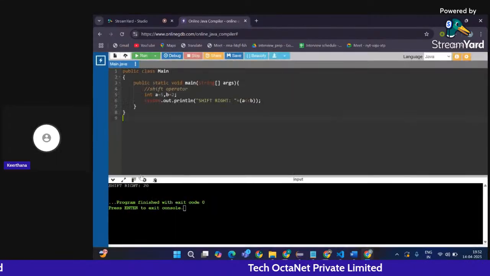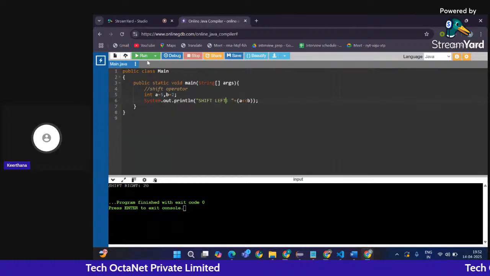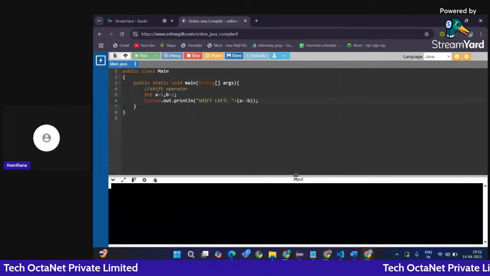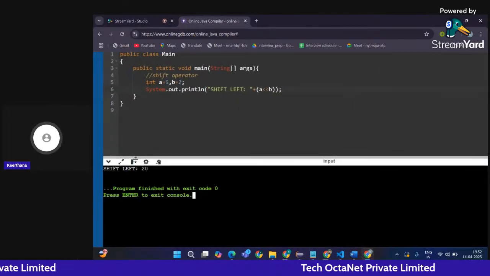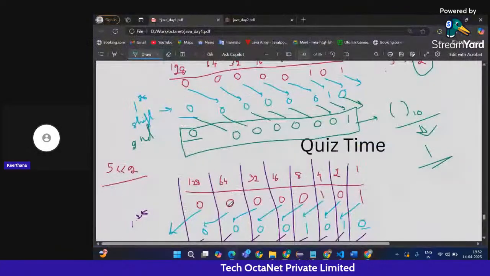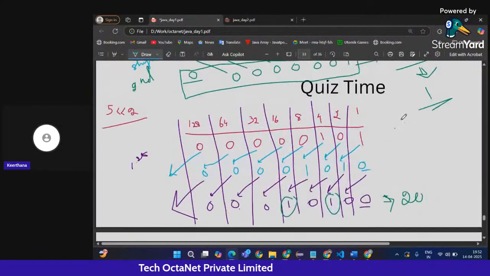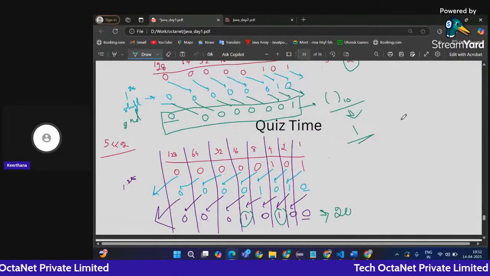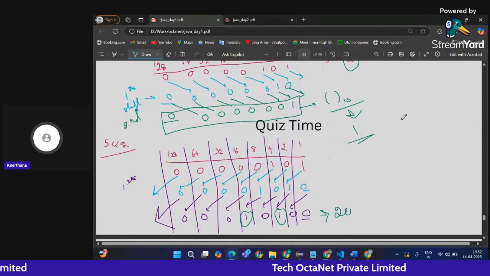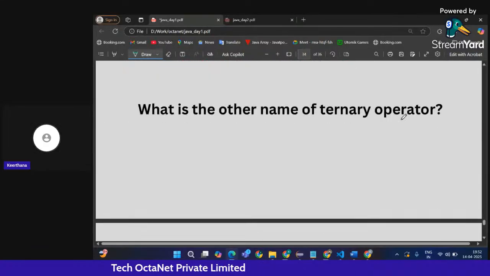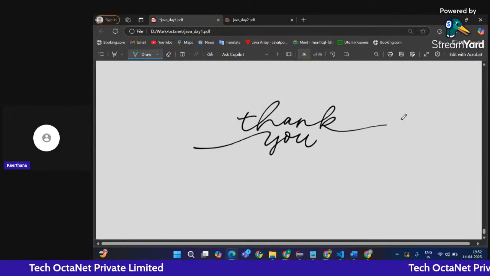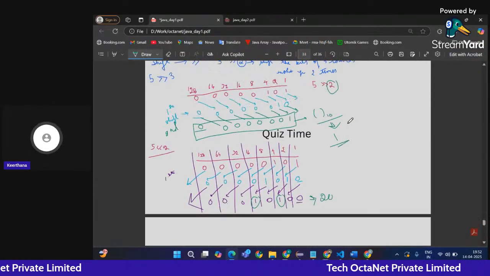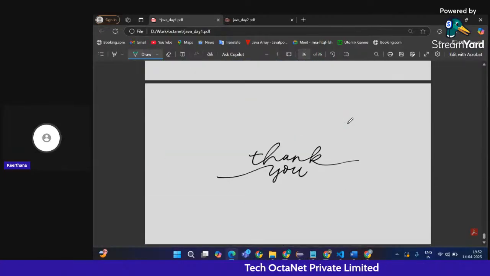Okay. So when, oh, it's shift left. Wait, I haven't changed this over here. So when it's shift left, it is 20. The output is 20. Okay, so here also you have received 20 only, right? So this is the shift operators which is present. Shift operator is nothing but you are going to shift the bits of your data according to the condition. Okay, so yes, we have completed the operators concept and we are at the end of the slide.